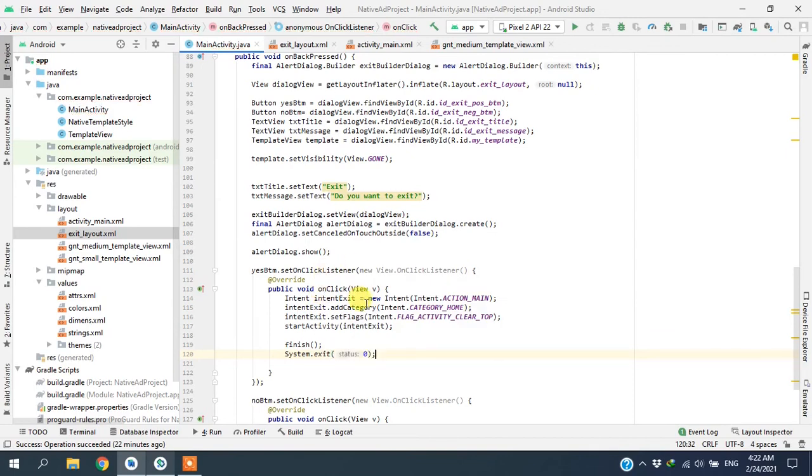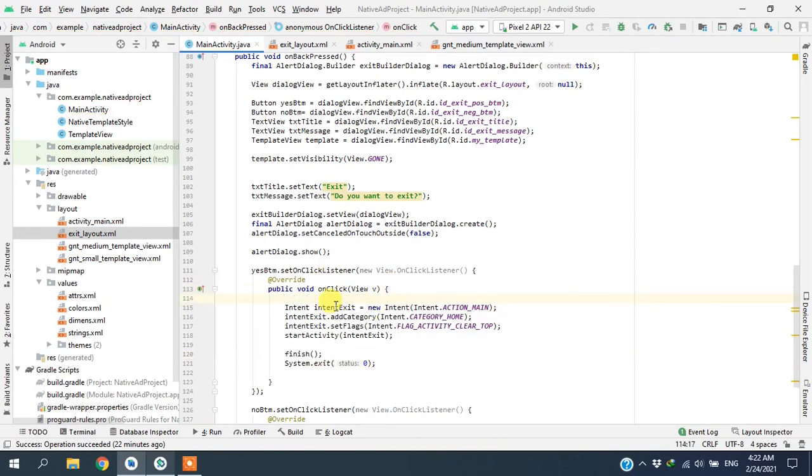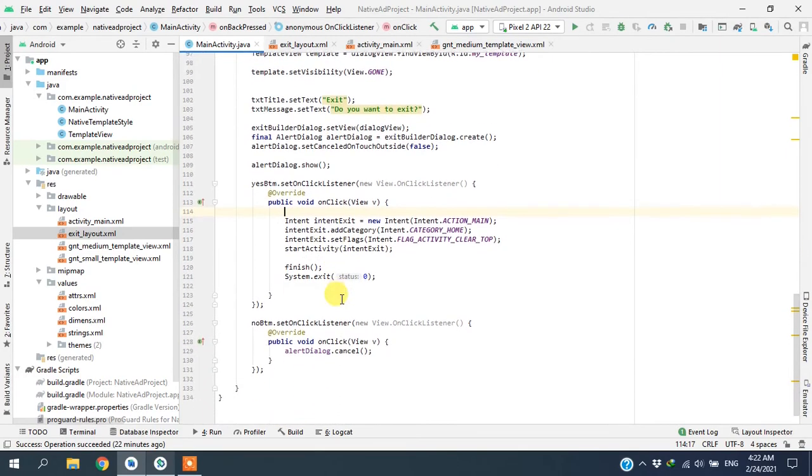Okay, this is the right way to close an app and pull it completely out of the memory.